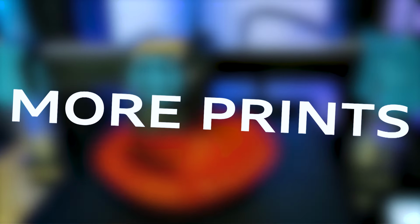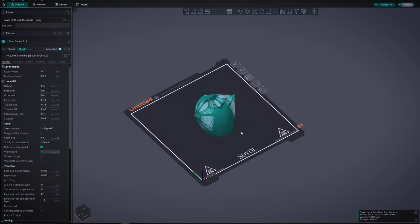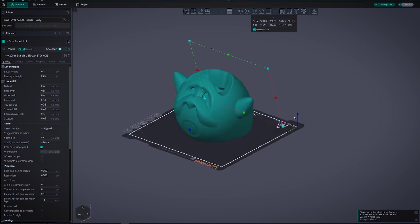Next, I've got a multi-part model which we'll assemble at the end, and the first piece in the model is the main body. This part has a lot of interesting features, including a large inner dome, and right now it's not taking up enough of the build area. To make this print a little more impressive, we're going to scale it up 200%.